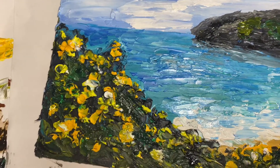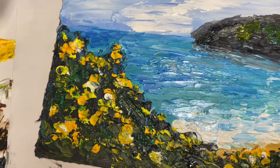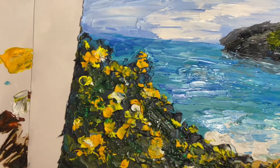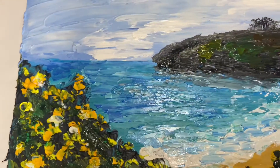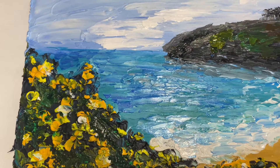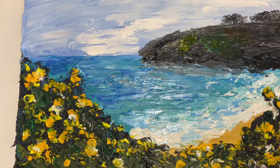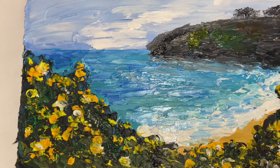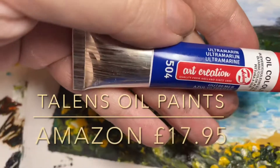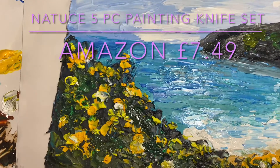They were good oils. You know how with acrylics there's a good thick one and a bad runny one? These oils were very thick, they went on well — I wouldn't say they were completely opaque but they were good. If you get a chance to have a go at using oil paints, I highly recommend it. These paints in particular — I'm assuming they aren't too expensive — I'll see if I can find out a price and pop it up on screen. Have a go yourself and tag us if you do!